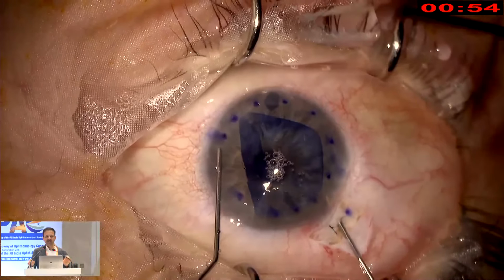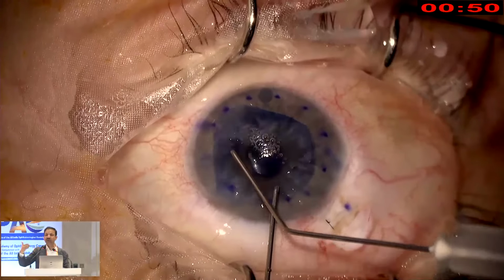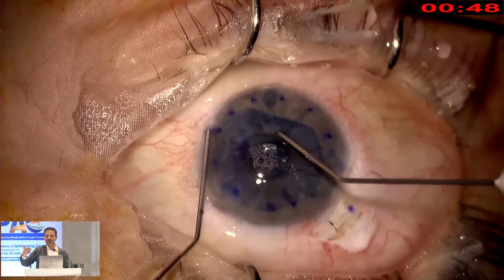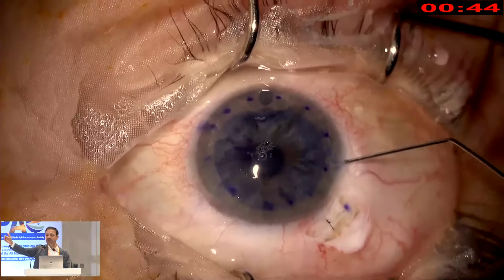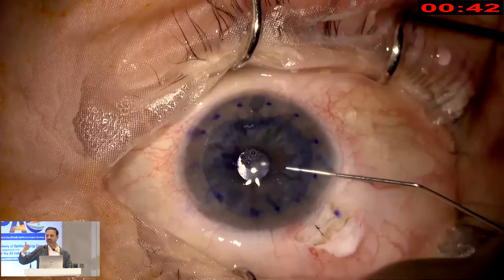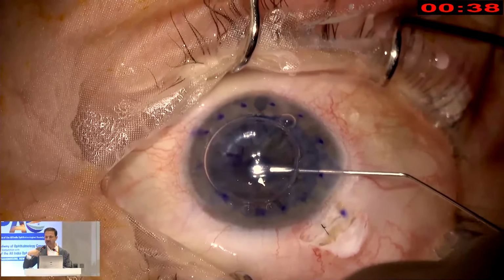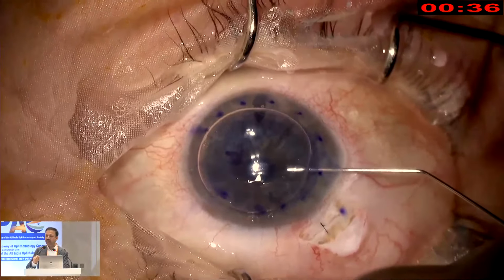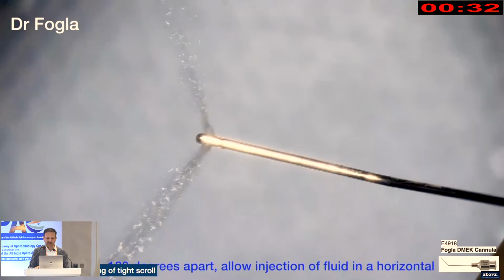And remember that, unlike a DSAEK graft where you stroke on the surface of the graft to make it move, here you don't stroke on the surface. Stroking on the surface will be counterproductive because you move the fluid like that, then the fluid rebounds, and the rebound carries your graft in the opposite direction. So always go outside the graft and with the two cannulas tap to create ripples, and then you will find that your graft will slowly move forward.